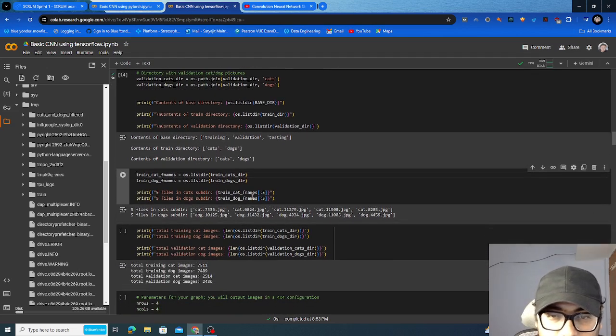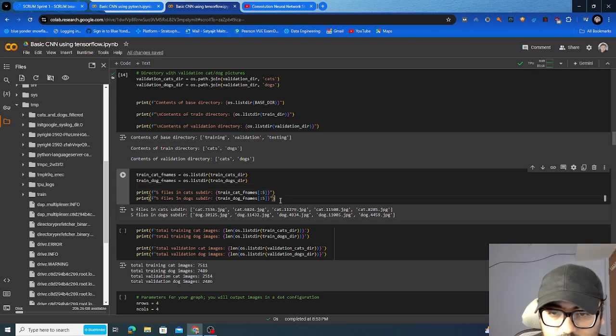You can also verify a couple of the file names, just to check whether your segregation works or not. Listing the cats directory and dogs directory will give you a whole bunch of names within a list, and you can also print the length.